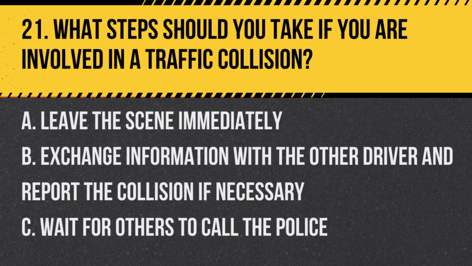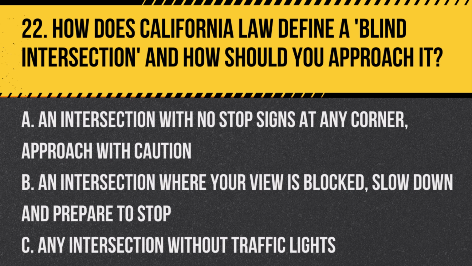Question 21. What steps should you take if you are involved in a traffic collision? A. Leave the scene immediately. B. Exchange information with the other driver and report the collision if necessary. C. Wait for others to call the police. Answer. B. Exchange information with the other driver and report the collision if necessary. If involved in a collision, you should exchange information with the other driver and report the collision to the authorities if necessary.